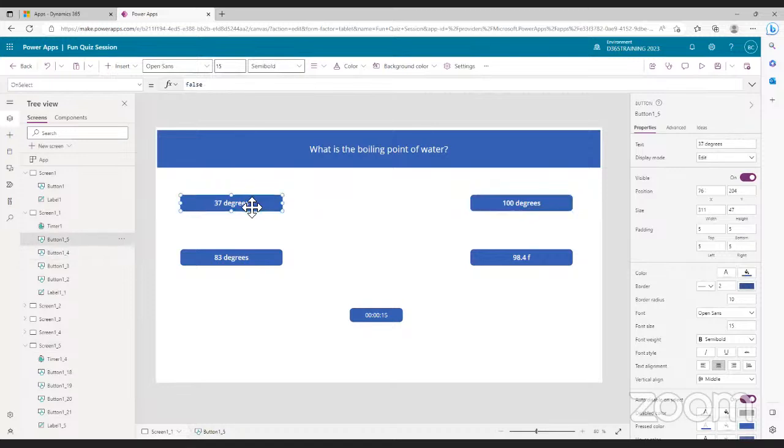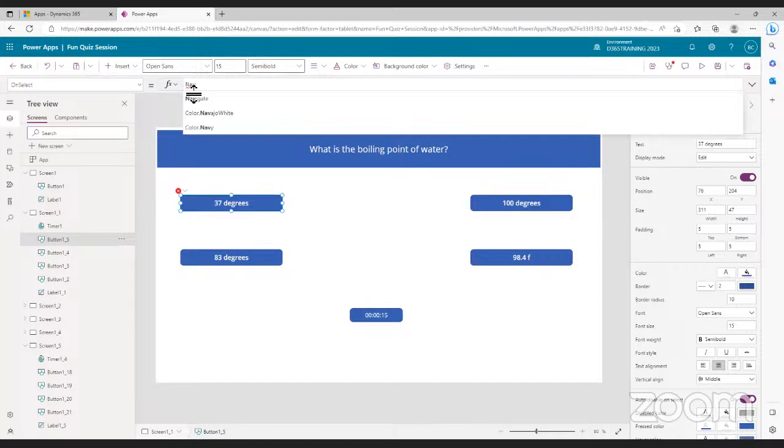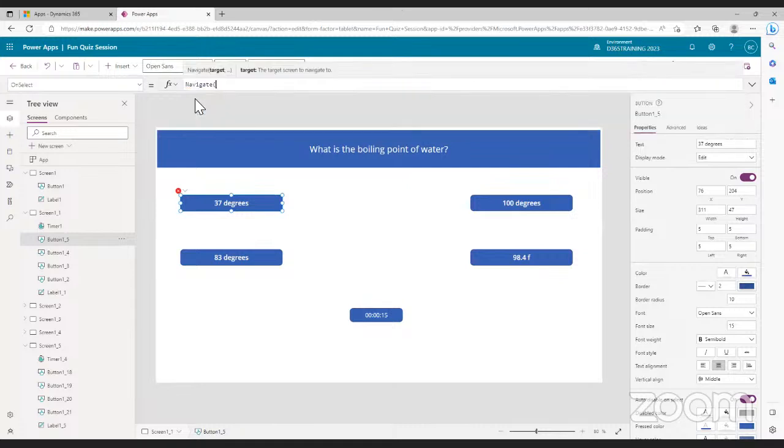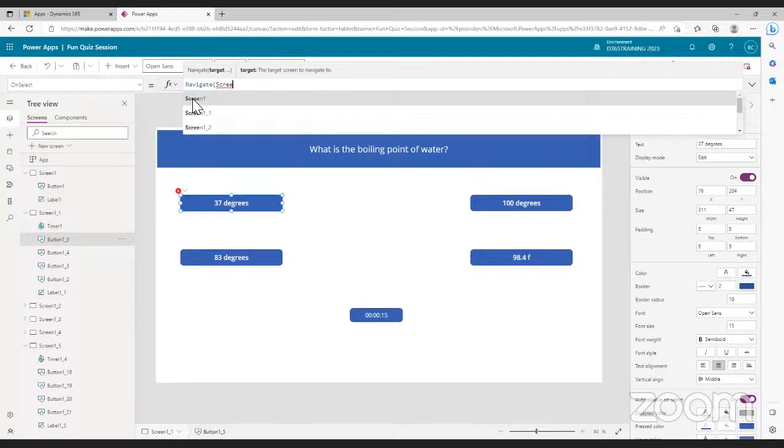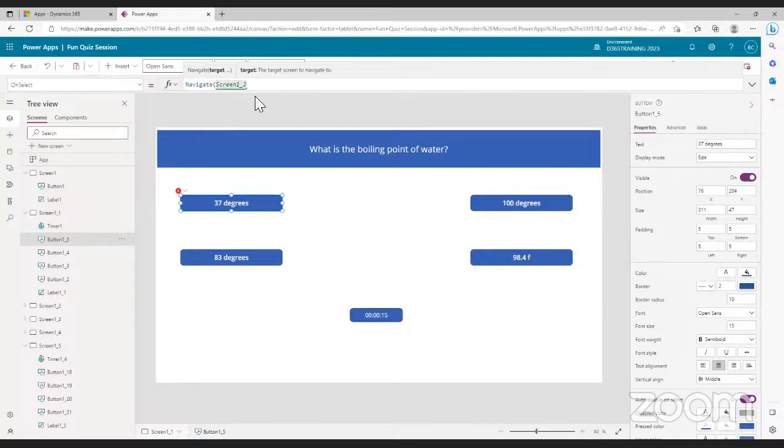That one is going to be a wrong one. So if it's a wrong one, we don't want to carry any variables or keep any variables. We're simply going to say if someone selects, it goes on to the next page. And notice some of the suggestions are already in there. Once you type something, you've got suggestions popping up, like would happen with Visual Studio and other coding tools.